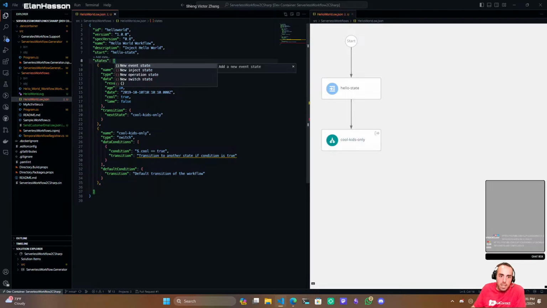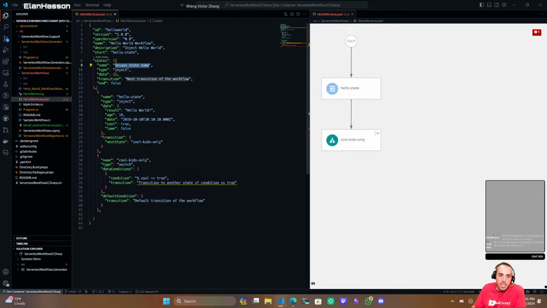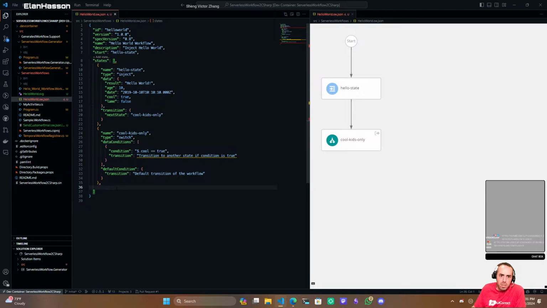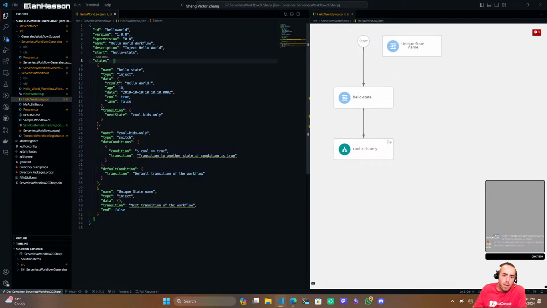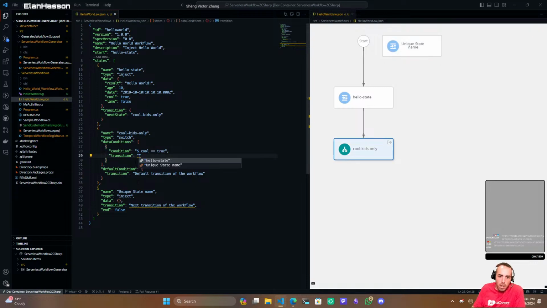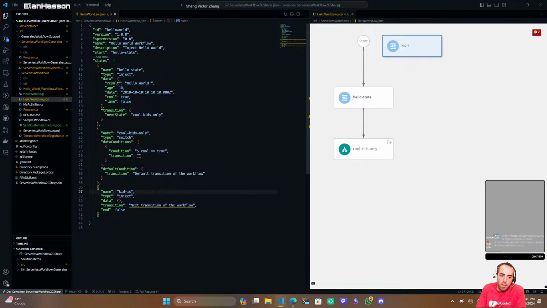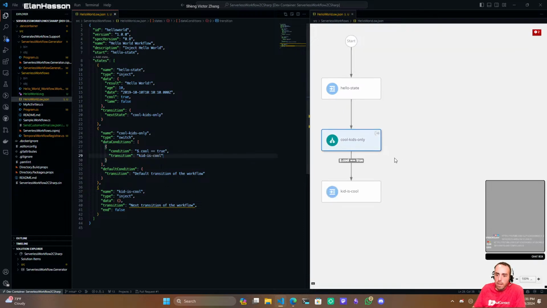Add state, new inject state. I like to put these at the bottom, but that's just me maybe. Then this guy is going to be, oh, let's name him Kid is cool. Oh, that is so awesome. So awesome. And so cool equals true.